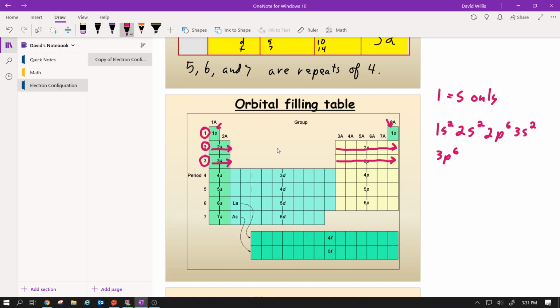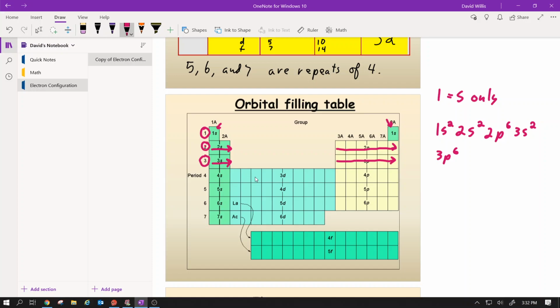And then here's the deal. You remember that we were supposed to have a d orbital also. Here's where it gets a little tricky. Jessica, it turns out that the d orbital doesn't fill immediately. Because the third level is so crowded with the s and p that it's easier for the electrons to move on out to the fourth level than to keep trying to cram into the third level.